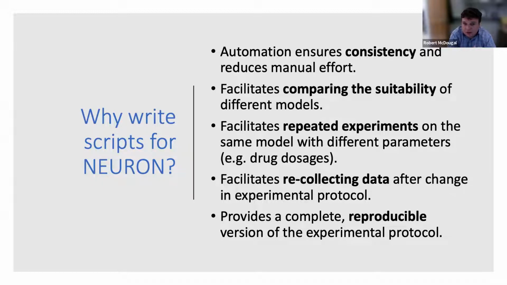Moreover, it makes it easier to do experiments over and over again, right? If everything's just a script, we have what's known as a for loop. We can run variations of the parameters to explore the effects of different drug dosages on a model network. You wouldn't want to have to go back in and manually set everything.